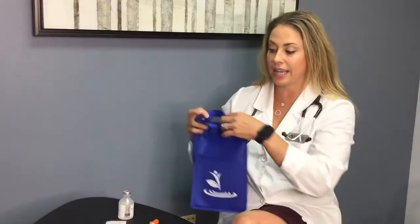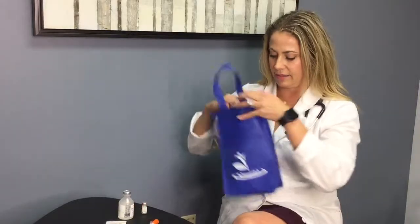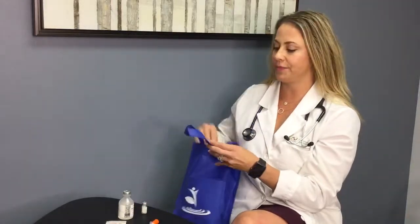I brought in one today that we're going to demo, and you'll see that I have it in here with my ice pack. I'll go ahead and pull this out and show you the ice pack I have. So if you do travel, always carry your ice pack with you.